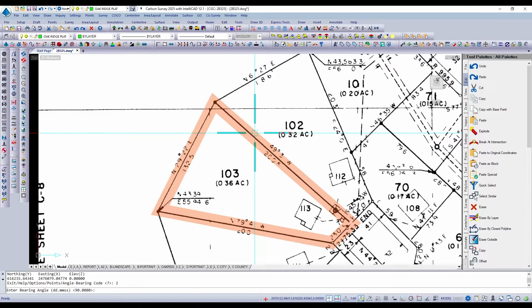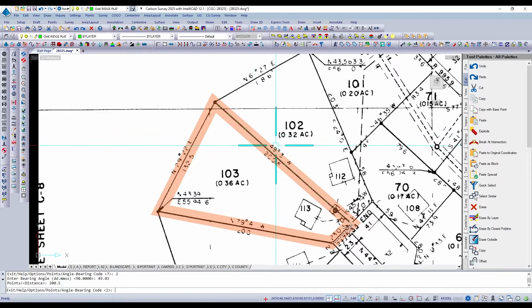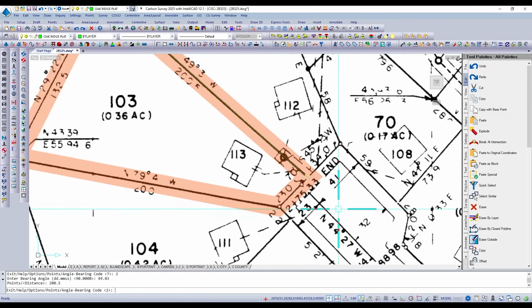And then I'm going to enter a bearing of 49.03. Not 0.3, but 03, because that's 49 degrees 3 minutes. It appears to be. It may not be, but that's our best guess since the plat is so illegible. And then a distance of 200.5. And that appears to be correct because it's traced right on top of our plat.